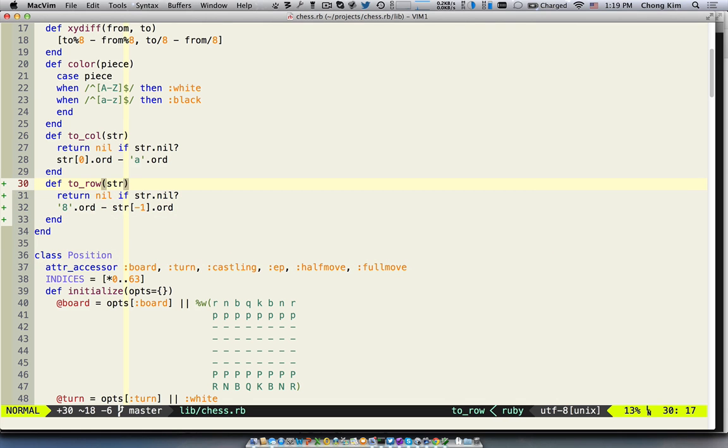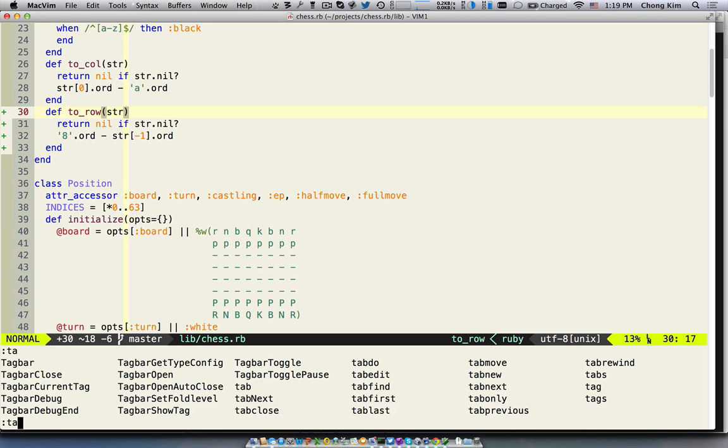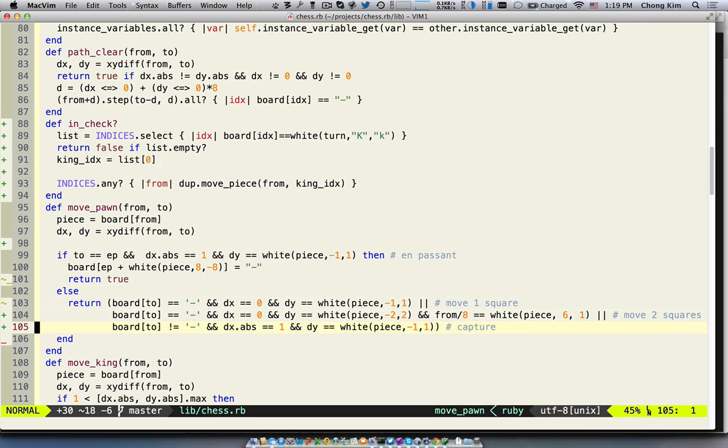So we go to move pawn. Okay, so we know it's in move pawn and is not en passant. It is the pawn promotion. Oh, it's not even in here. It's part of move because it doesn't have to do with the movement itself.